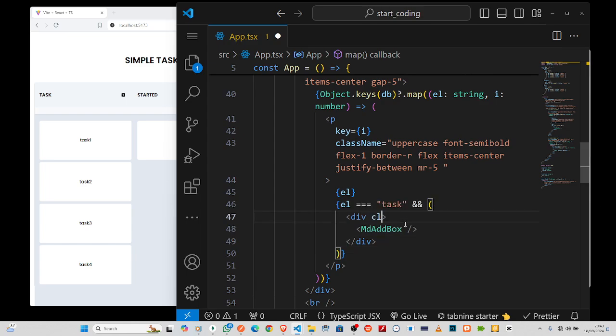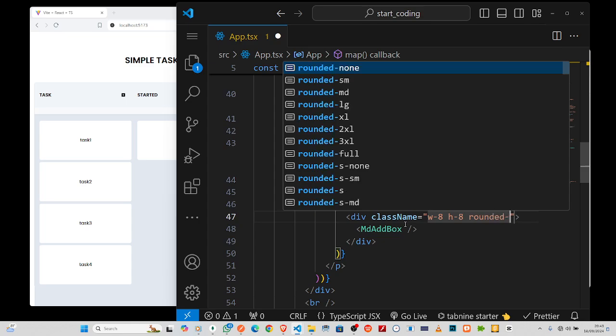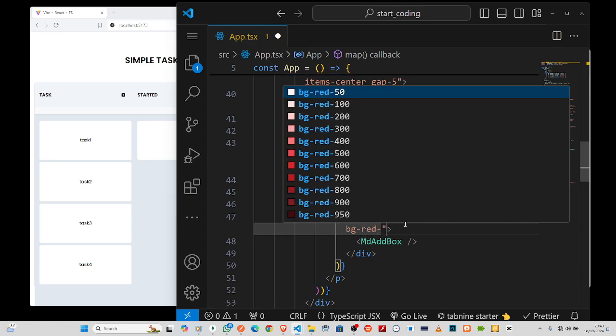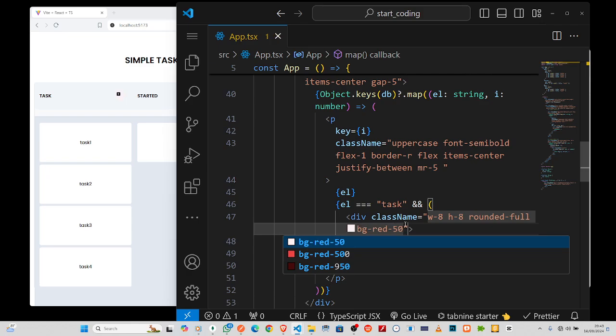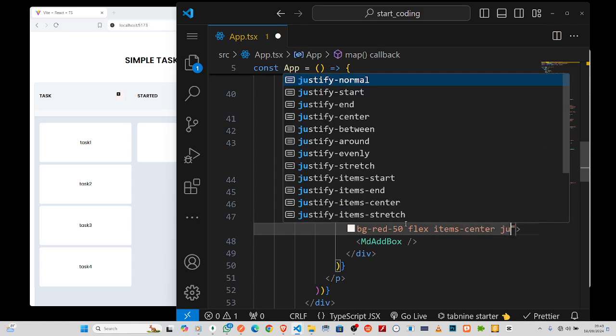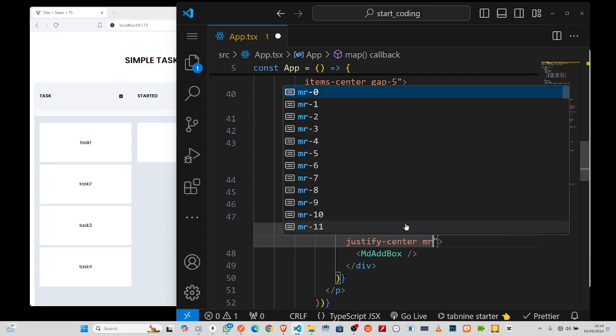So inside here, class name, let me give them a width of 8, height of 8, rounded-full, background red-50, maybe, and flex, items-center, justify-center, so it makes sense, right? Then margin-right maybe 3. Okay, beautiful.